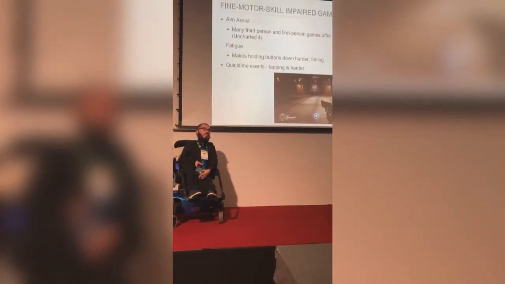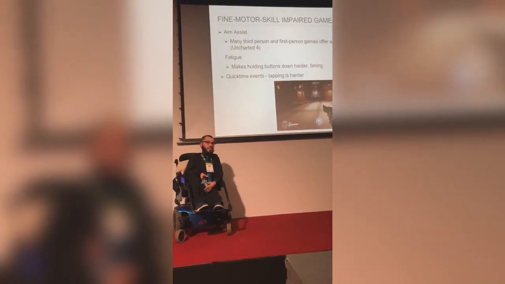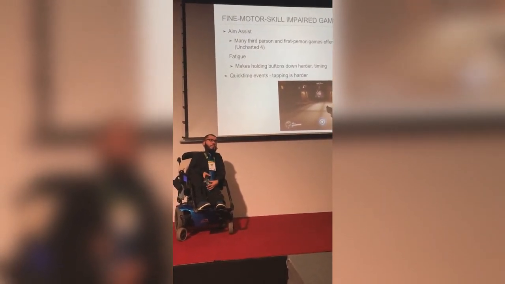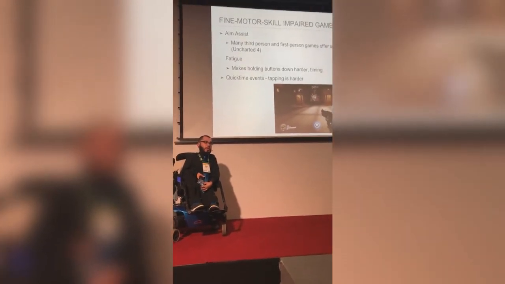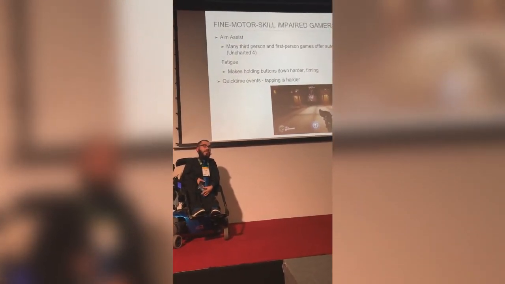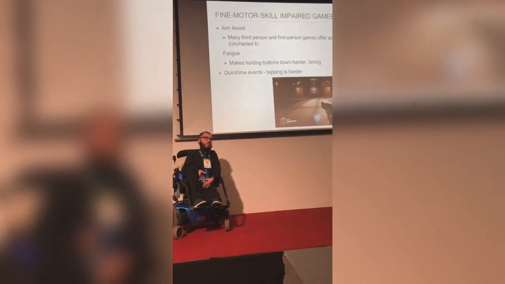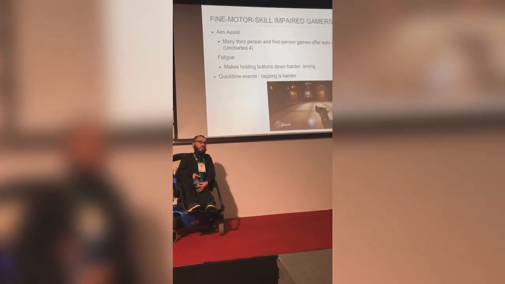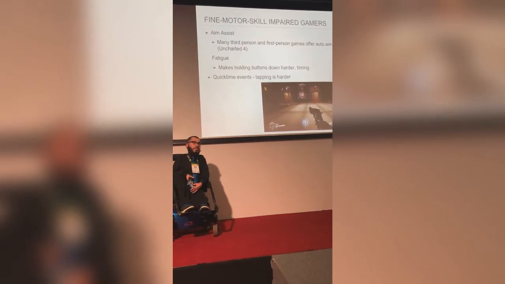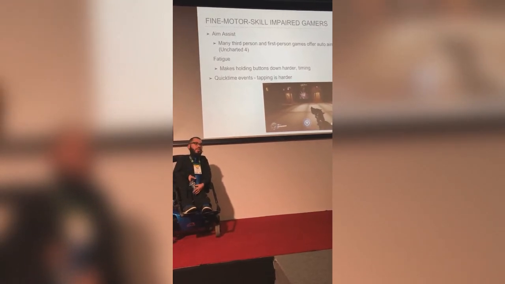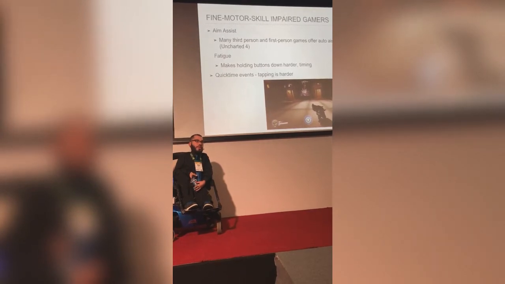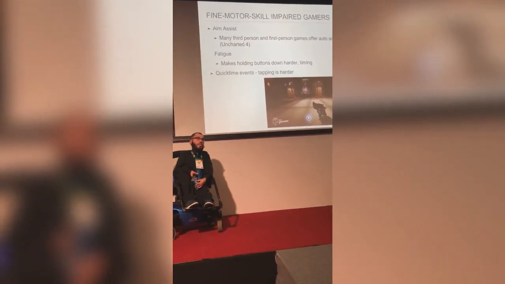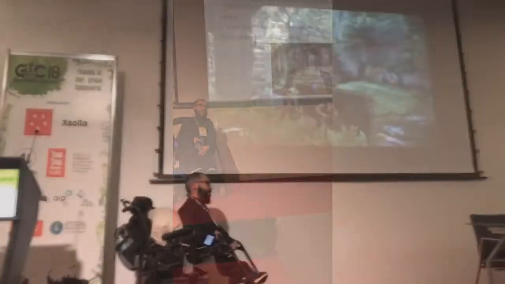Something else, I play a lot of third-person shooters like Uncharted and Tomb Raider. What's hard is aiming at certain enemies because you have to do it quickly. By having something called aim assist, you can either gauge it so the aiming locks on to the nearest enemy, or have a slider to see how far you want it to be automatic or not. And it's kind of key.